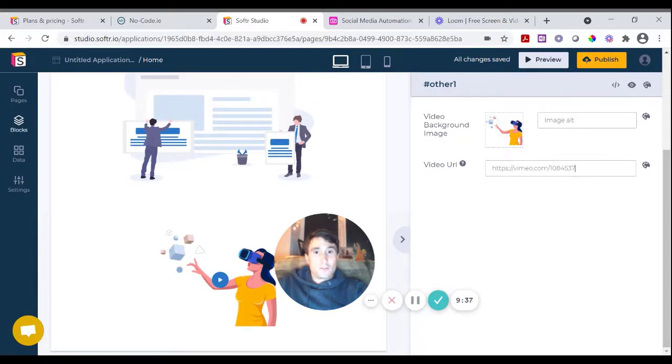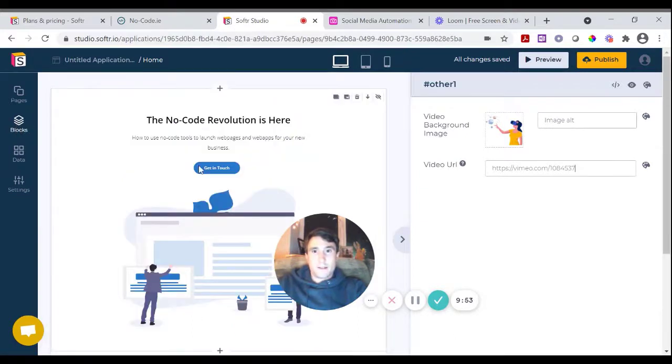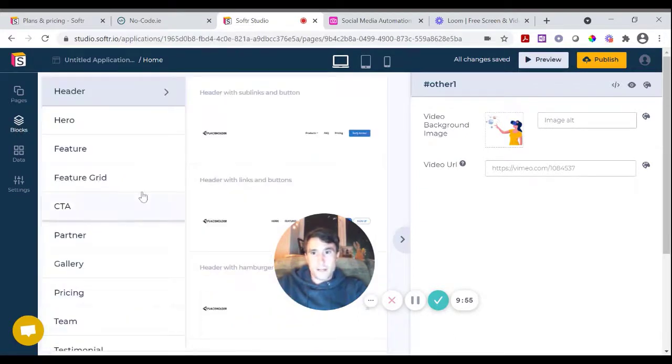But again, if you have a YouTube clip or some video clip that you'd like to include here, you drop the link in there, and then you choose what thumbnail you would like to appear. So I think that looks good for demonstration purposes. The last block, no, it's not the last block. There are two more blocks to go for the home page.